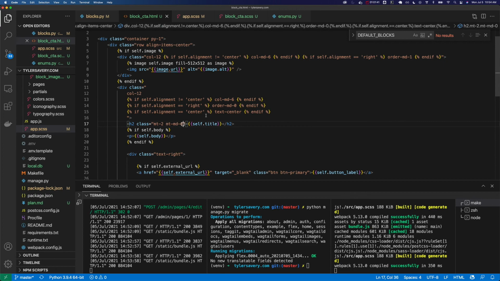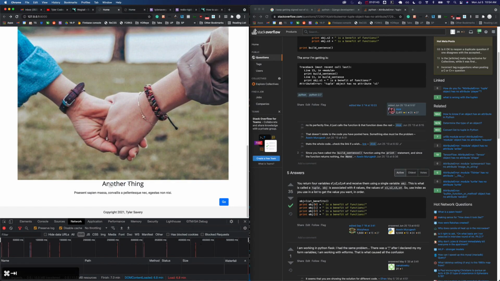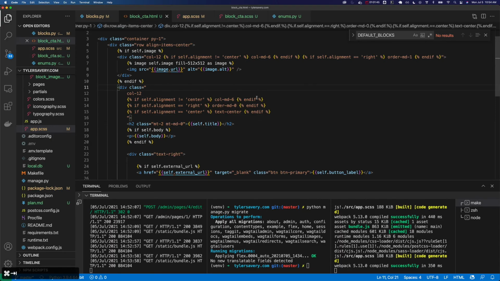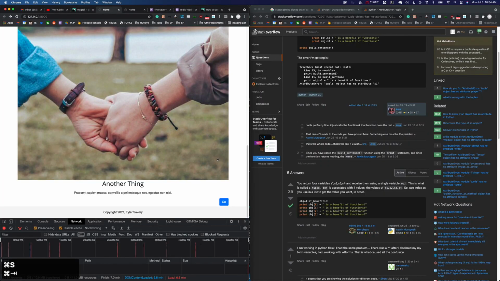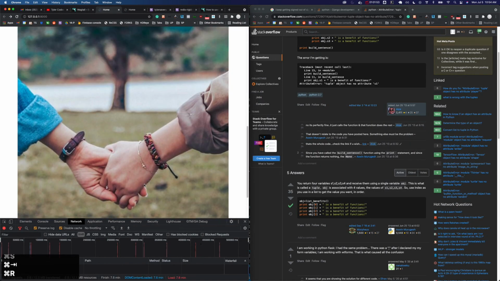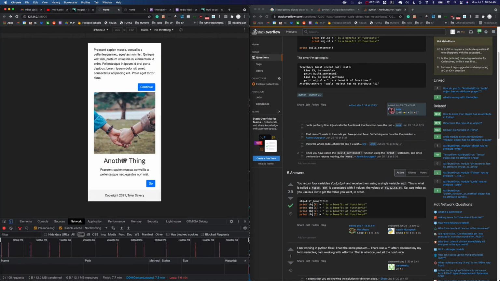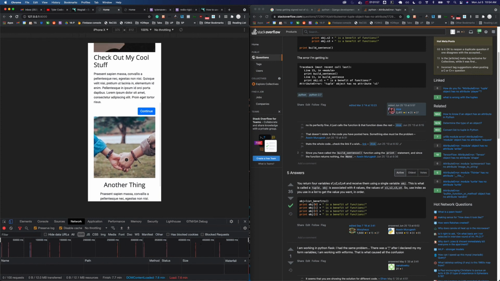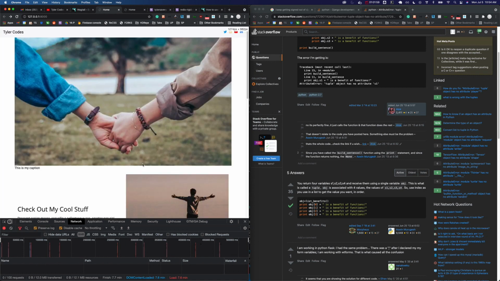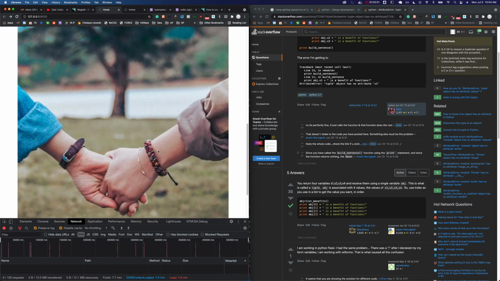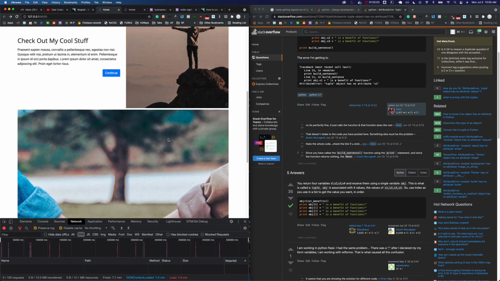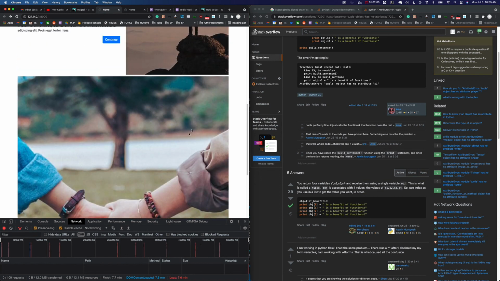MT2. We probably want to have some margin between these kinds of things. So when it's text center, we could actually just do PY2 here. So anytime it's text centered, we get a little bit of padding in this column. That looks fine to me. And I'm just saying it looks fine. It's obviously not beautiful. This image probably shouldn't be width of 100%.